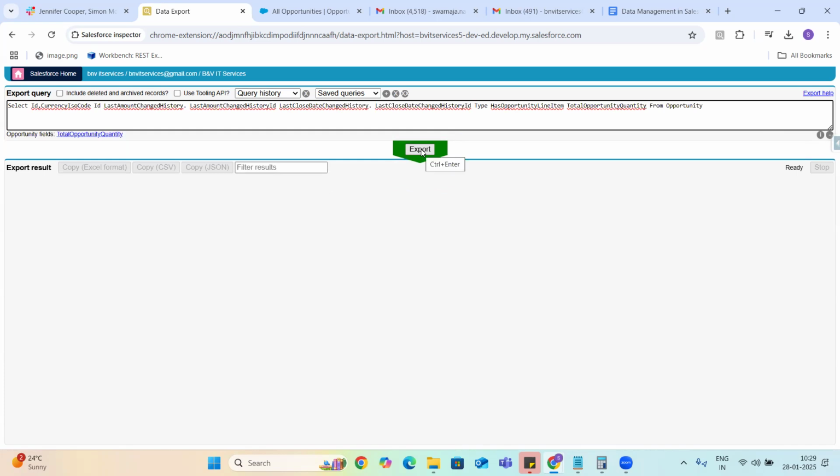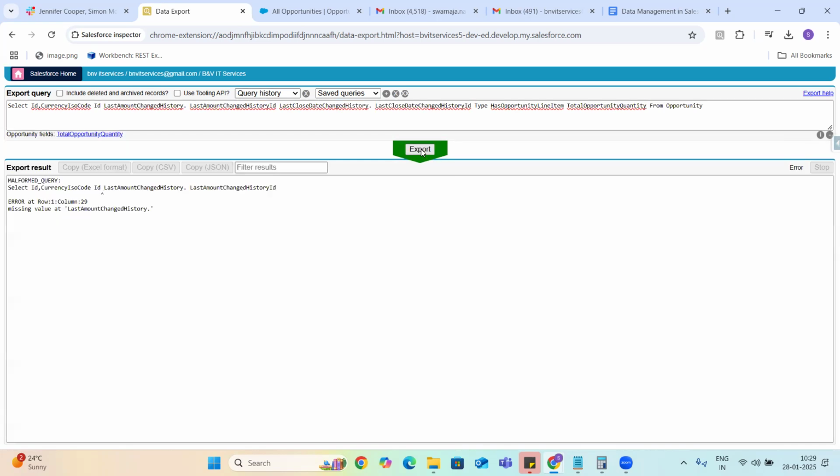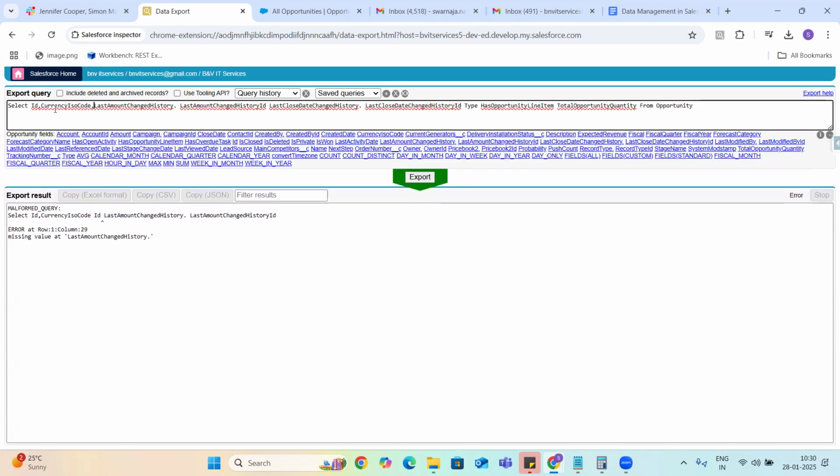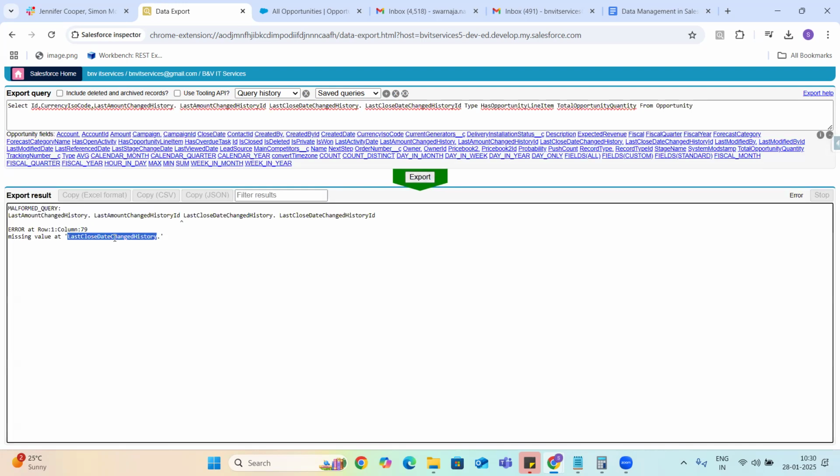And when you click on export, here all the fields should be separated by commas. Missing value at last close date changed history. All these fields, guys, the comma is missing. We just need to add the commas.